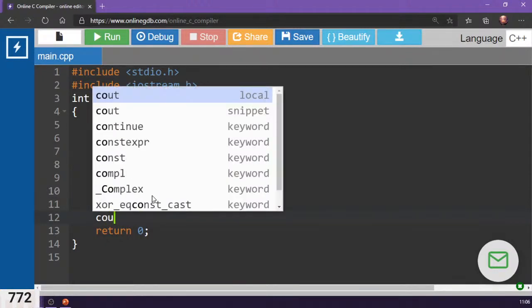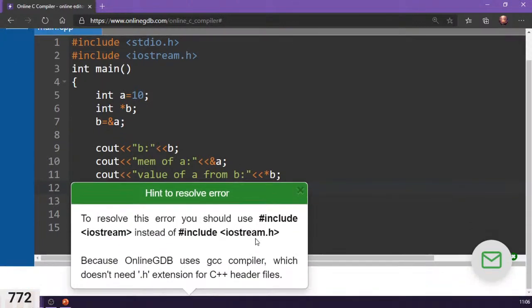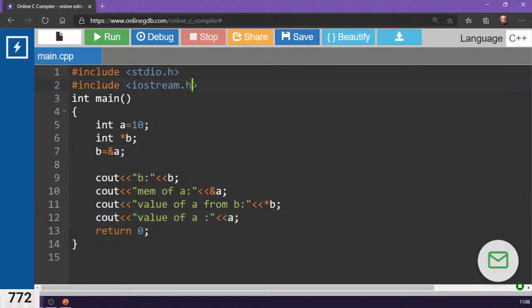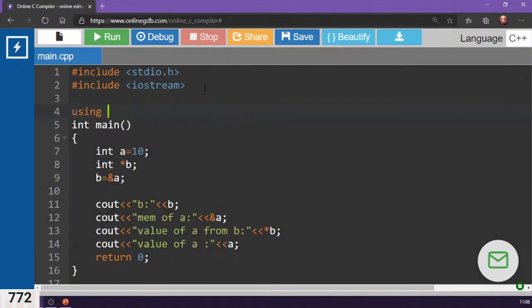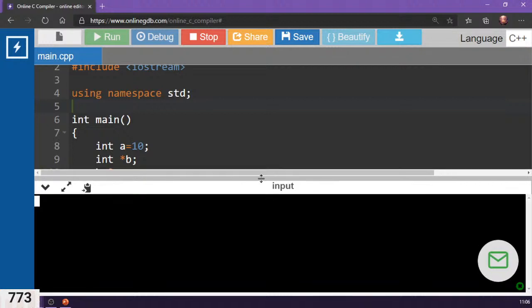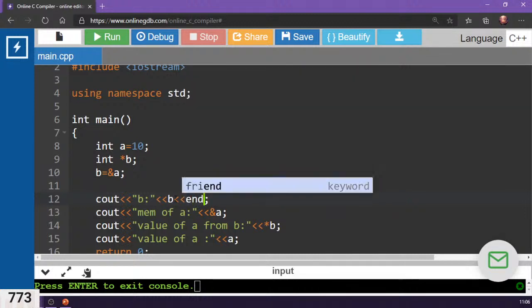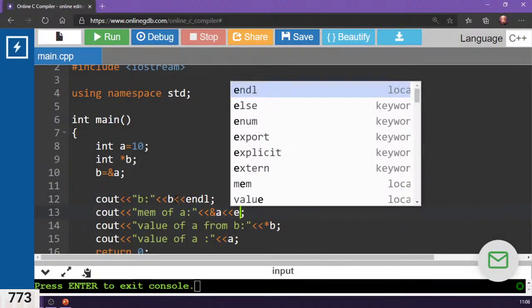Well, so I'm going to just print the value of a. So the value of a is just a. So now when I'm going to just run this program, let's see what the output of it is. Fine. Well, so this doesn't support .h, and you have to use using namespace std, right? So let me run it now. I'll just give endl, it will be more clear to the people. Endl is for just breaking the line to the next line, right?